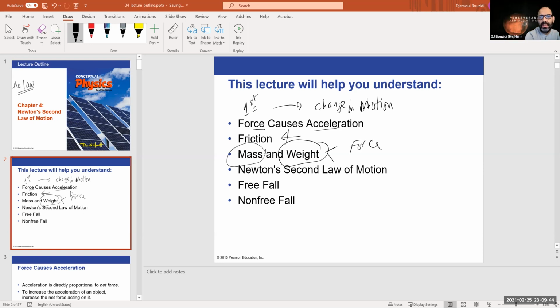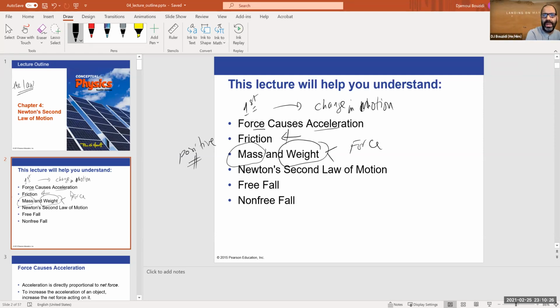Whereas this one is a positive scalar. It's a positive number, like 5 or 7 or 8. It can never be negative. You cannot have a negative 5 pounds. That doesn't mean anything, okay? So mass is always positive. That's basically a quantity. It expresses the amount of something in terms of its content, what's inside of it, okay? Not necessarily the space it occupies. That's the volume, okay? That is something else. But how much stuff is inside that object, or more physically appropriate, it's the resistance to the change in motion.